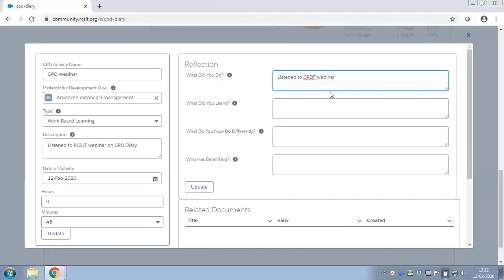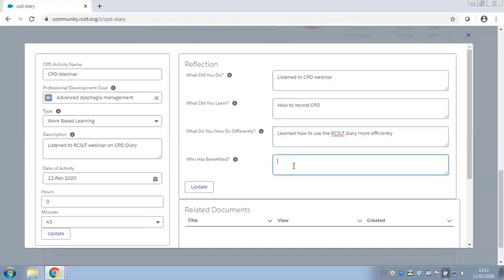And my typing again has failed me. What you learned might be how to record CPD. What you now do differently, potentially most of you are already recording CPD, but you might now learn how to use the RCSLT diary more efficiently.